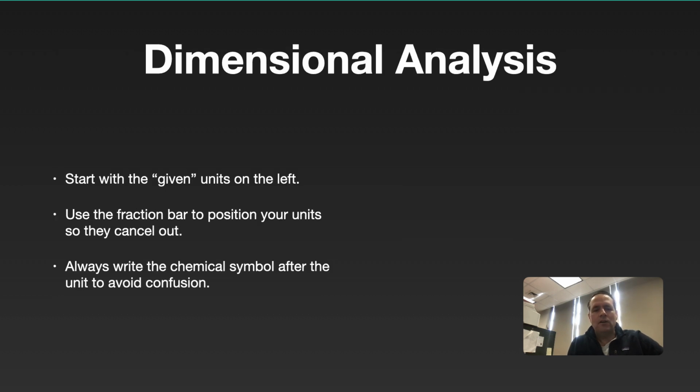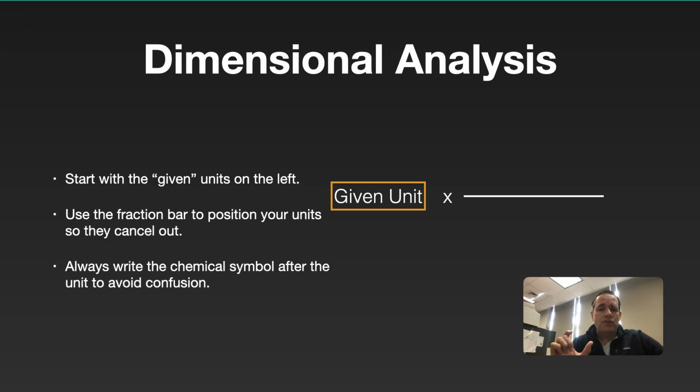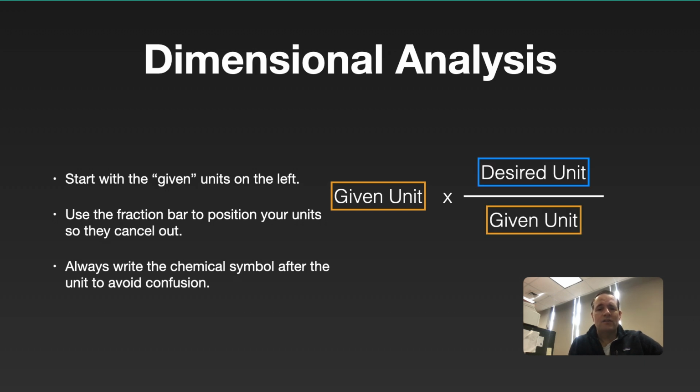We use a method called dimensional analysis to ensure our math stays organized. You always start by writing your units that are given to you on the left, followed by a multiplication sign, then a fraction bar, and then the trick is to place units that you want to get rid of on the bottom of the fraction bar so that they cancel out, and that leaves the desired units up on top. This is the template for the class. I would write this down in your notebook. We're going to slide numbers and units into these 3 boxes so that everything works perfectly.